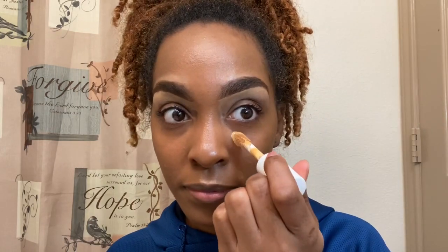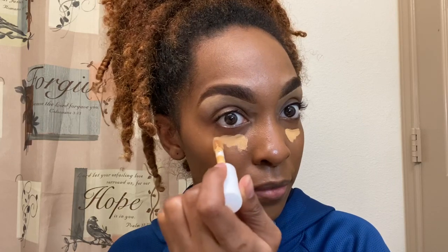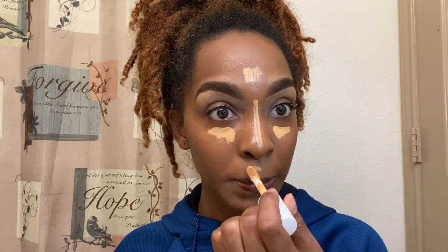Now we're going back in with the elf Cosmetics Camo Concealer to highlight the face. I like to put it underneath near the eye area, on the forehead area, down the nose area, above the lip and below the lip on the chin — just a little bit on the chin. We don't want to do too much and have it too bright there because that's a no-no. Now you can see me fanning my face because I like for my concealer to be a slight bit dry before blending it out. I got that tip from Jackie Ana and it is very, very helpful.